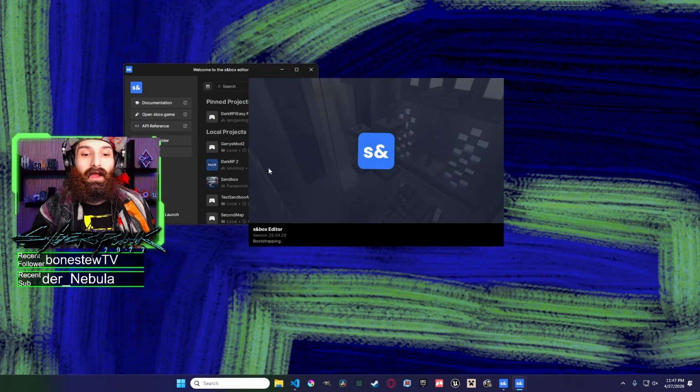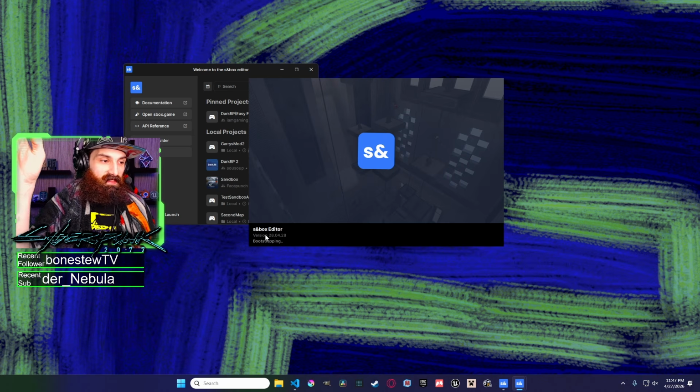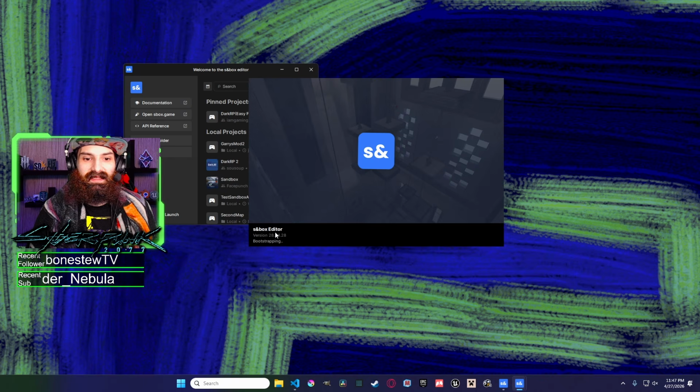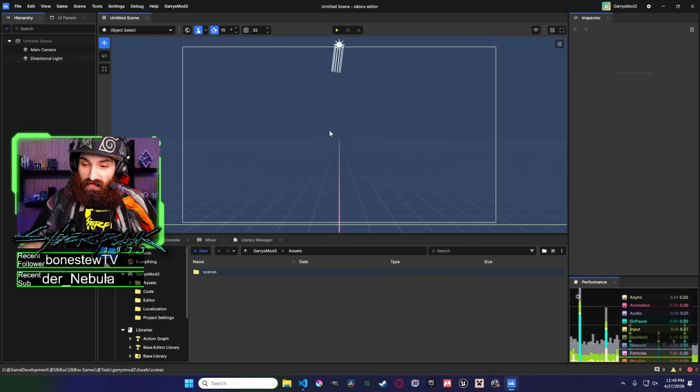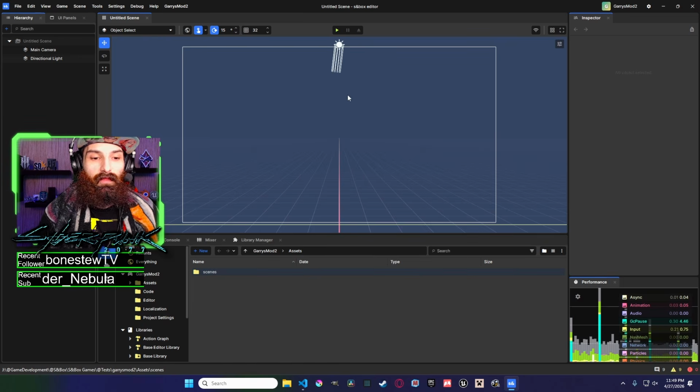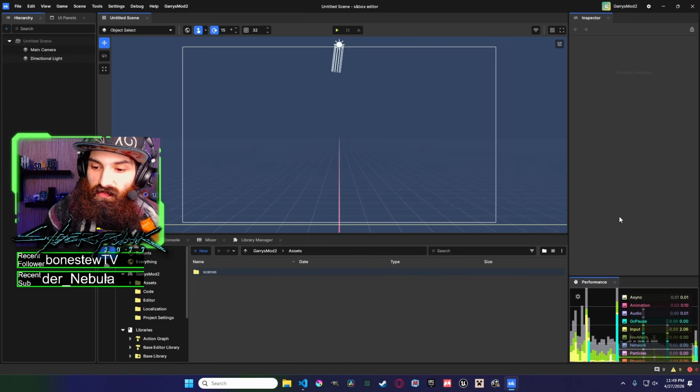The actual look of this has looked way different through the years. It's crazy this is version 28. I got in at 0.1 because they showed it in the top right hand corner like they do in Rust, like previews, which they stopped doing in S&Box. I don't know why. It actually is pretty useful when it's this type of stuff, but okay. So when you enter into here, this is what you could be greeted with or something pretty close. You know, we're kind of memeing on like Garry's Mod 2, right?